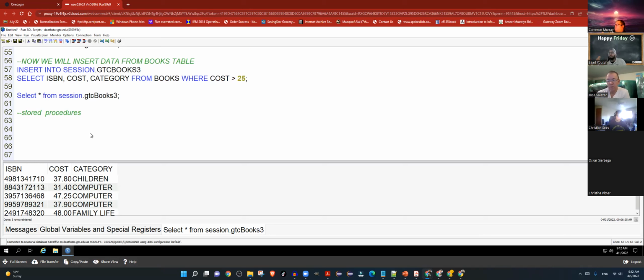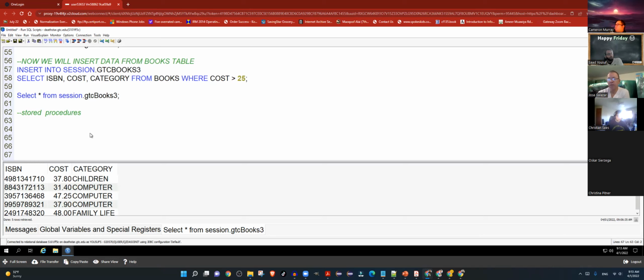Plus, once things are created and tested and ready to be used, you are basically reducing your coding time. You don't have to keep testing the code. The code is already created and tested, and also it's reusable, not only by you, but anybody that you can give permission to.